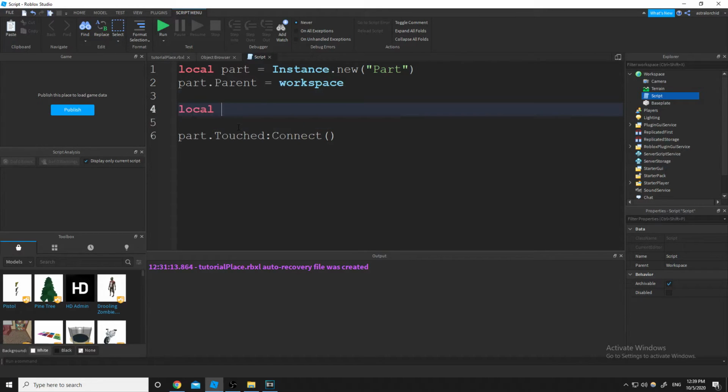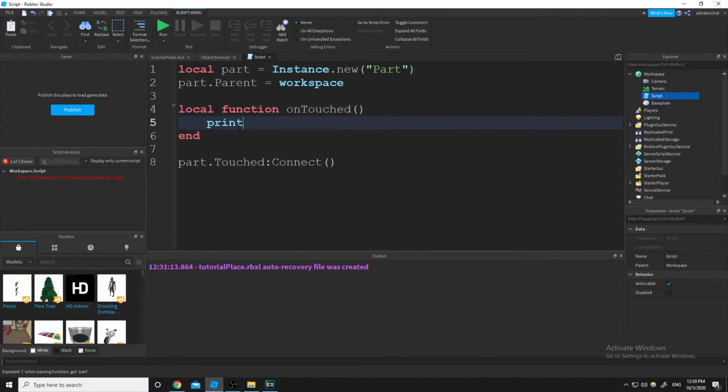So I'm actually going to create a function here, local function onTouched, and inside of it I'm going to print "part was touched." Now this can actually take an argument, print p, and I'm pretty sure that p argument is what touched the part, not the part getting touched.